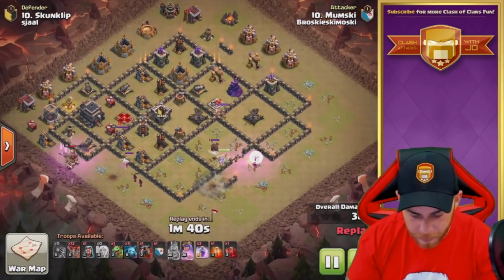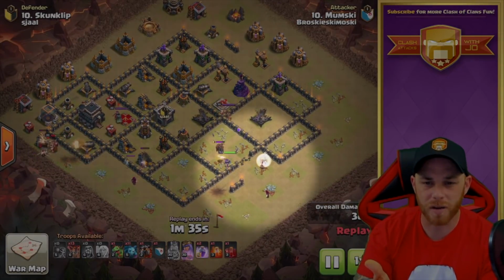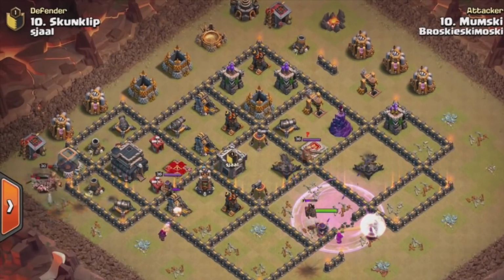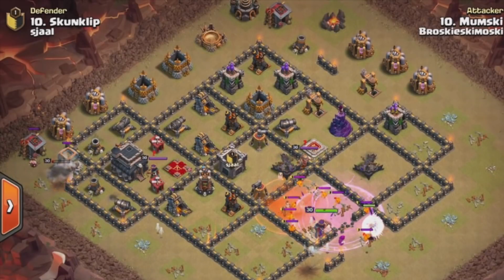Now the queen is going to step in, and then she's going to be tied up on the lava hound for a moment, and that's why the wizard is going to be dropped to assist in this cleanup process of the lava pups. So the queen, she's going to pop the pups, and then the wizard is going to assist with the poison to take care of the pups.